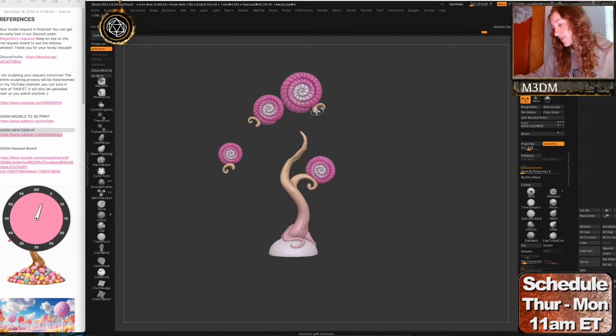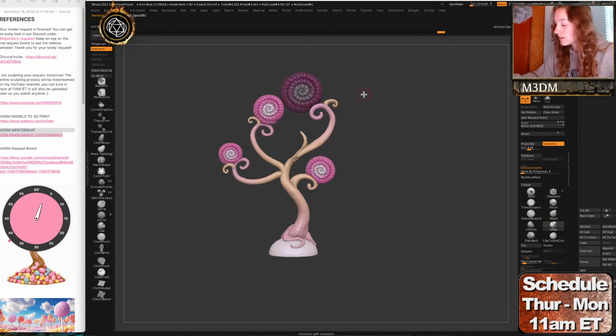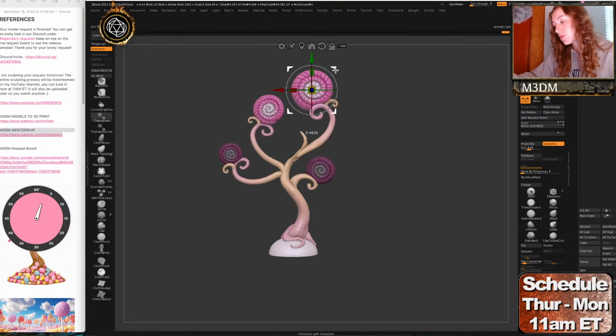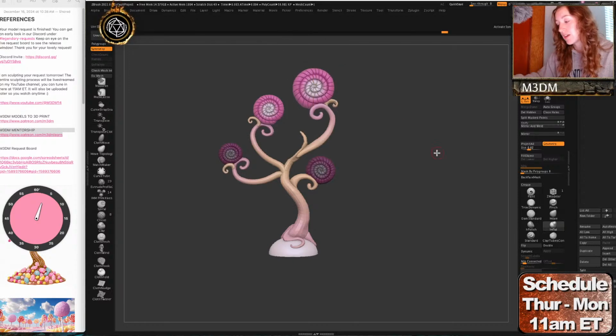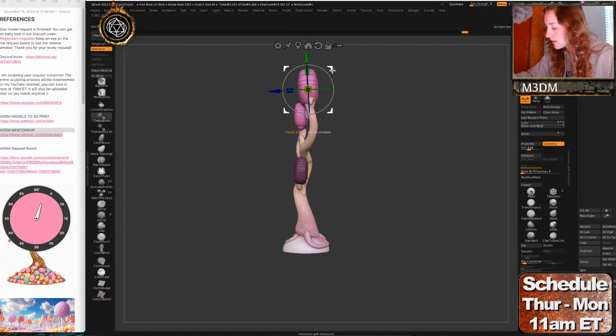I think it'd be nicer, I have an idea here. This branch here just needs to move off to the side a little bit, and it also needs to be larger. That's going to improve the balance of this model. And then I'll take this piece and scoot it on over. I'm doing all of these deformations and translations right now just using the 3D gizmo. You can use the transpose line, but I usually only use that when I'm posing.